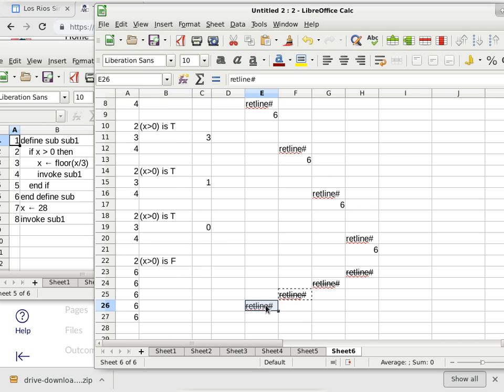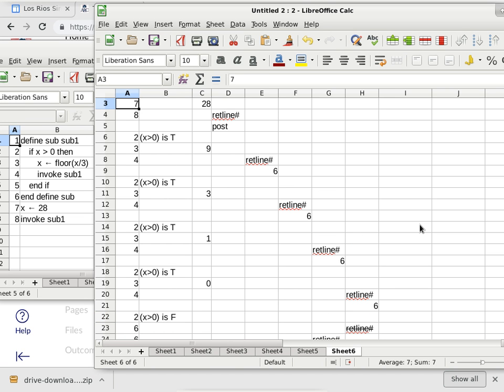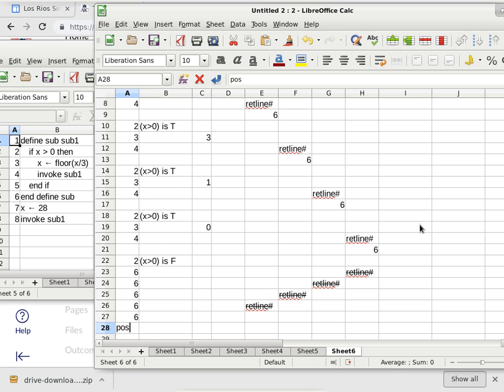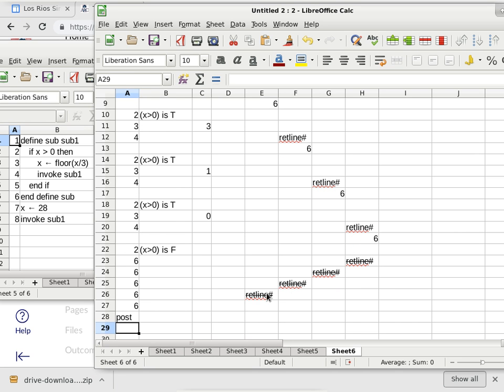And then finally, this time when we execute line 6, let's check out where we're supposed to go back to. Oh, the rightmost return line number is now column D. Finally, it tells us something that's different. Let's go back to post. So post is here, and column D is not of use to us anymore. We deallocate it. Now we continue execution at post, which means we're done. Okay, nothing else to do. That is recursion.